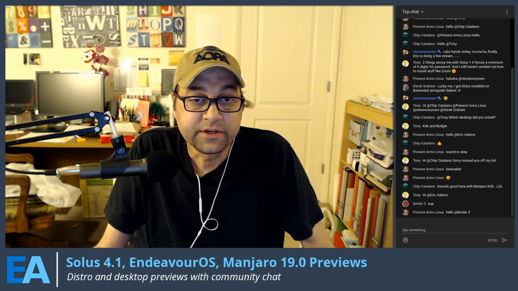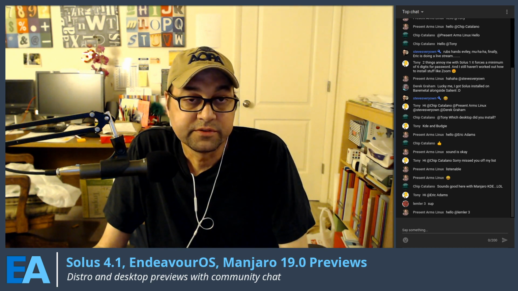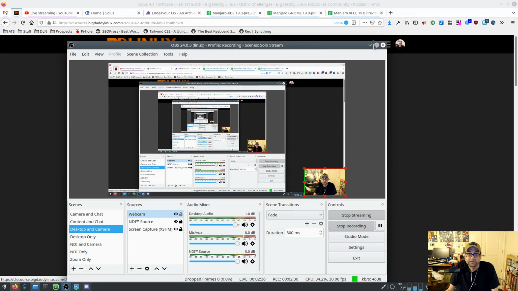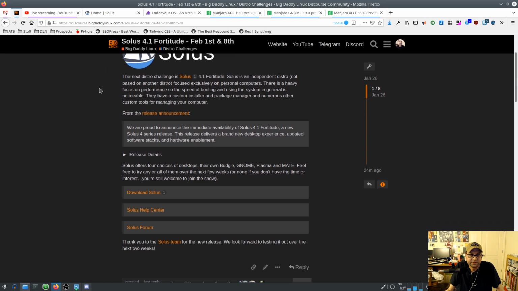And with that, I'll go ahead and get started. So what I wanted to cover tonight was, this week is the Solus 4.1 Fortitude challenge on Big Daddy Linux. So we are taking a look at the 4.1 release of Solus. Just came out, I believe, yesterday, maybe the day before. And what we have is the base of Solus being updated to 4.1, along with 4 different releases for desktop environments. So we have XFCE, we have Budgie, GNOME, Plasma, and Mate.